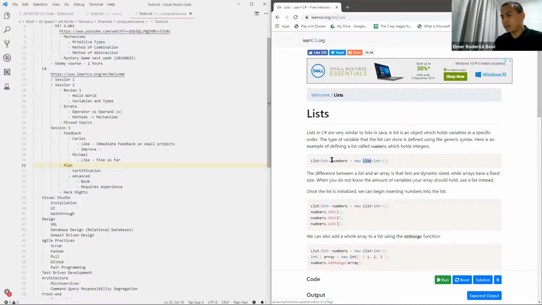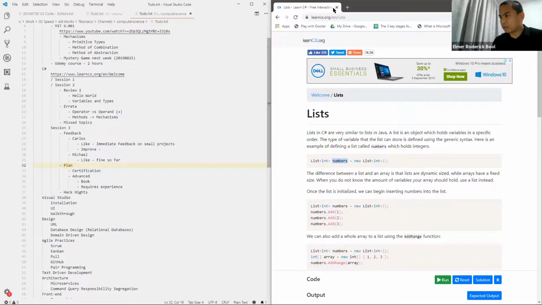So that's why in the previous session, when we created integer, you didn't need the new keyword, right? So it's like saying in this variable, you actually want to have an instance created, right? So you're creating a new type, a new instance of this type, and assigning it to numbers.